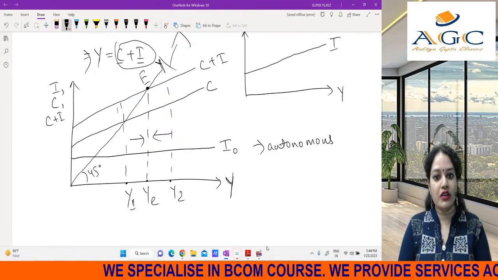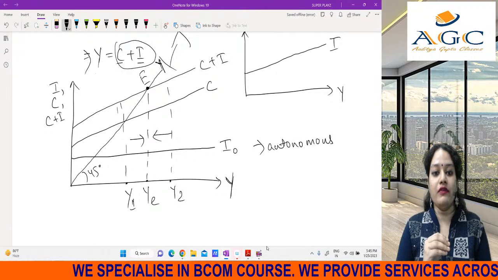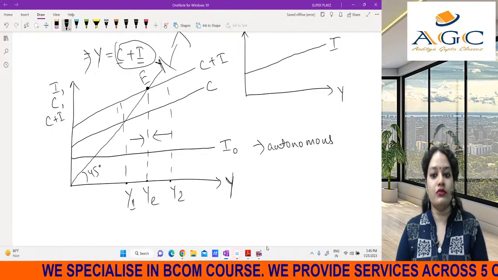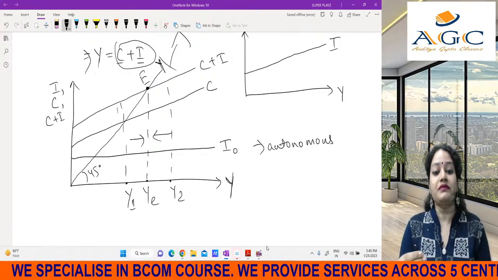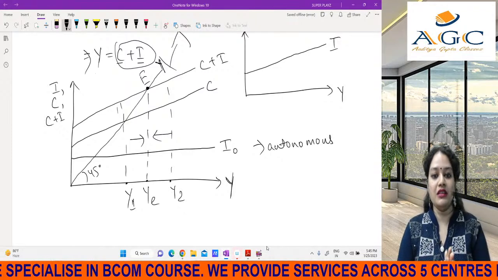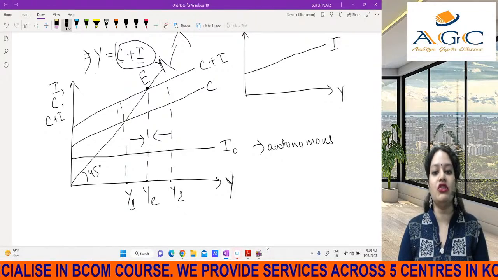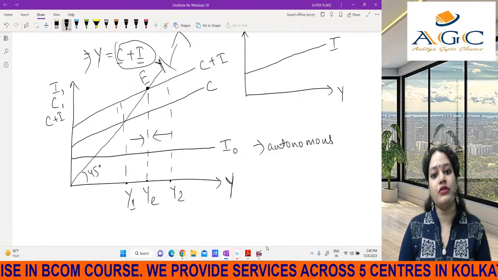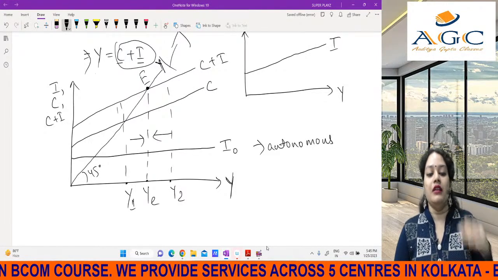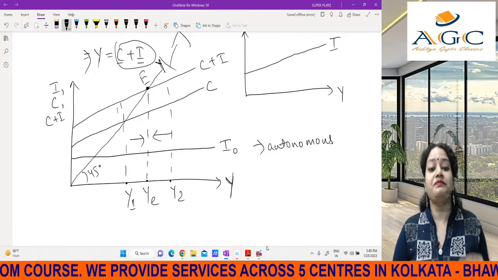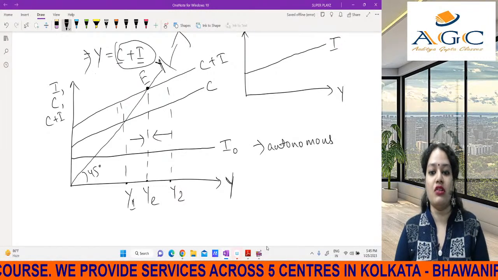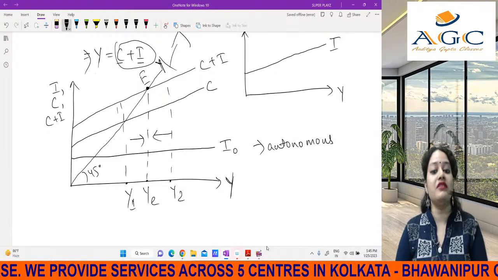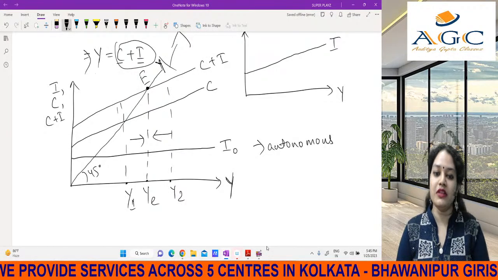I won't be overloading you with it. So whatever we have done till now, just go through it, just revise it, the diagram, because mainly the diagram comes from this, and some relationships of MPC, MPS and all those things come. Sums are not so important, but the sums are really very easy, so I will be doing the sums with you as well.